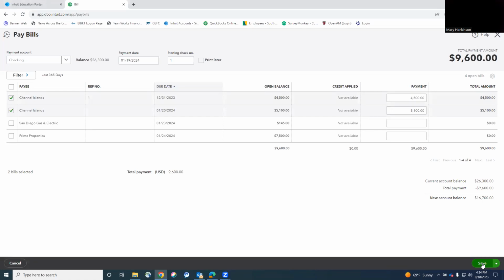All right, but I want to show you a different way to do it. So again, you can go up here to click pay bills. Make sure you select the correct payment account. So it should be our checking account, the payment date, and then starting check number. And it tells you to use check number 1001. Okay. And then you would just put a check by the items you want to pay, and then you click save. But I want to show you really quickly another way to do it. So I'm going to exit out. But this is the steps you would do, and you just literally just click save.